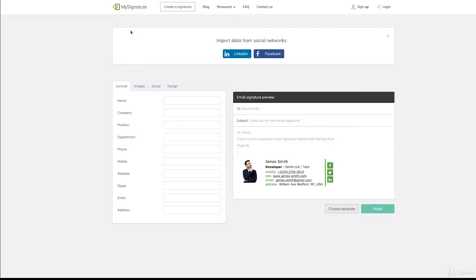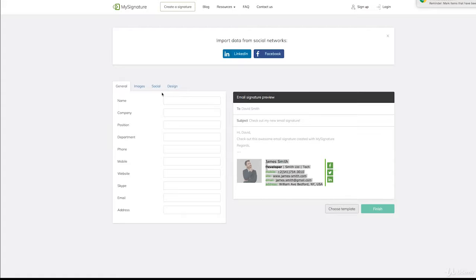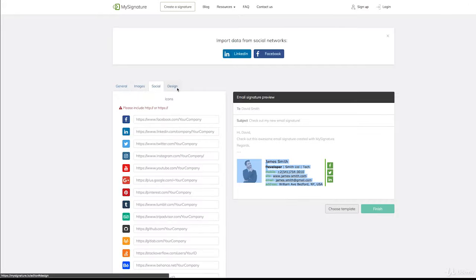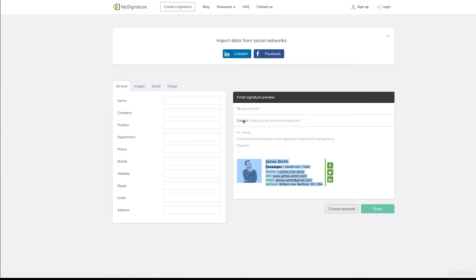So update this information, and in order to add it to your email, all you're really going to have to do is copy this, and depending on what mail provider you are, look it up on Google or just paste it in. If you're on Gmail, there's a settings tab, and then you have an option. It's just a little gear in the corner. You'll have an option to copy and paste this, or even there's other ways to do it. Depending on the generator, you can copy everything to a clipboard. So just look around and copy your signature and put it in your email.